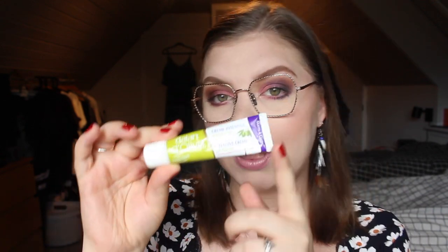Another Body Shop item is the Moringa hand cream. I have never used it before, maybe once to smell it. Another hand cream, I have had this for so long and I really want it gone this year. This is also a hand cream from Dalan, the Olive. It is a small hand cream. It is not that full. 20 milliliters, so it should be doable. And this hand cream is 100 milliliters.